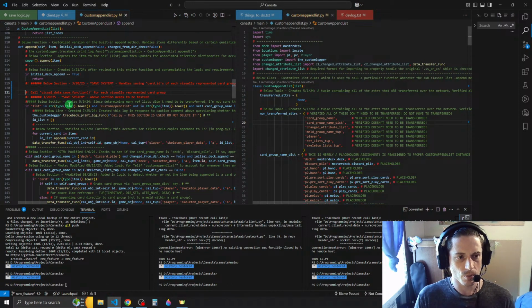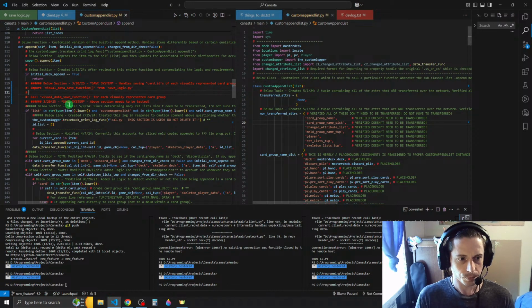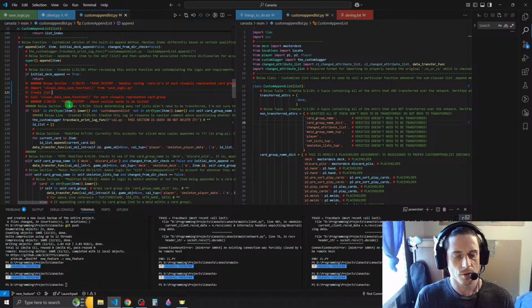So that means we're going to need to import this function from save logic, and then we're also going to need to create a list of visually represented card group names.